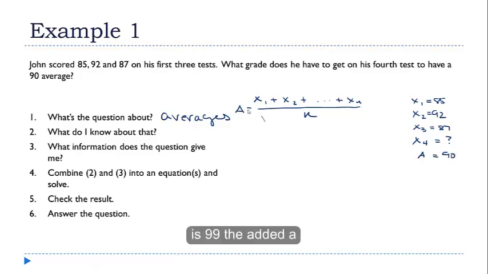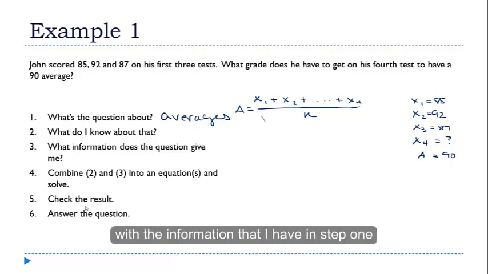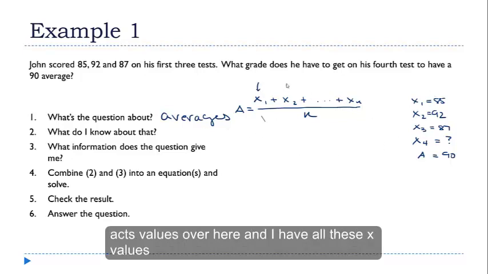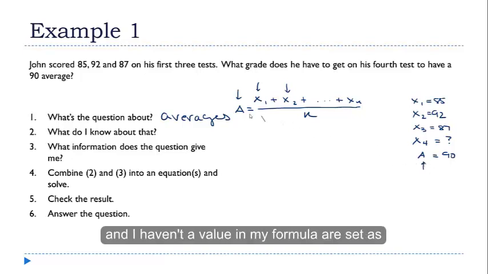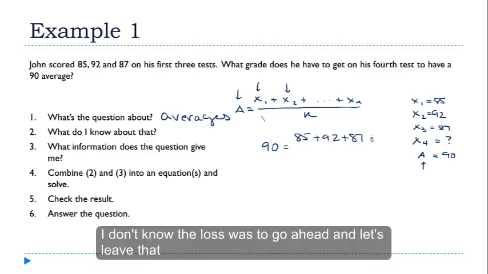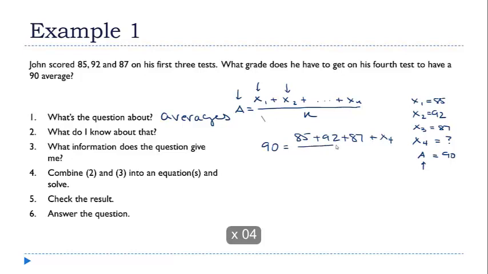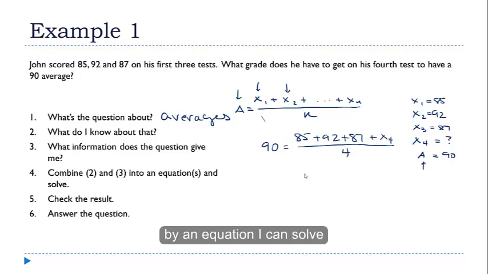Let me add an A to my average formula. So now compare these two. Compare the formula that I came up with in step two with the information that I have in step three. I have all these X values over here and in my formula. And I have an A value over here and in my formula. So let's substitute numbers. Let's put 90 in here for A. My first X values are 85, 92, and 87. And I don't know the last one, so let's leave that X of 4. What is N now? Well, N is the number of test scores. That's 4. And that's what I needed. Now I have an equation.